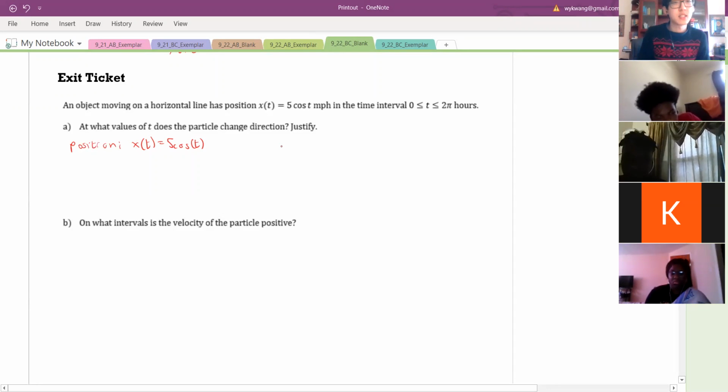So yeah, again, velocity is a change in position. So if we're changing direction, right, if we're suddenly going from right to left or left to right, we're going to be changing position, right? So looking at velocity is the best way for us to tell that. So we're going to be looking at velocity.